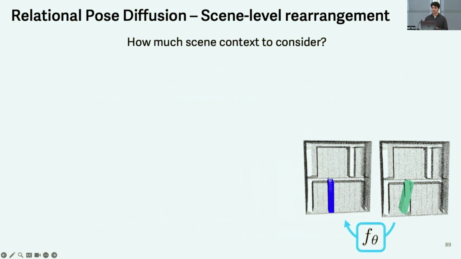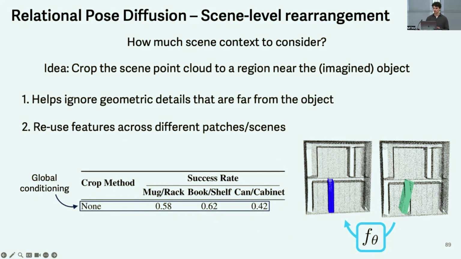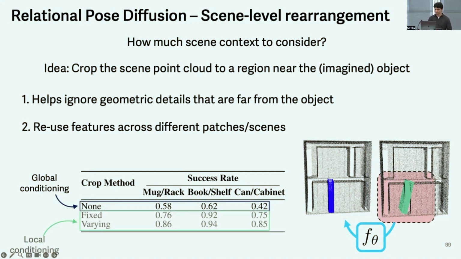This approach conditions the transform prediction on both the object and the scene, but we find that the global information in the scene that's far away from the object can act as a distraction and hamper both the precision and the generalization. So building on that intuition, we modify the scene point cloud to only consider parts of the scene that are near the current object point cloud on a given denoising iteration.